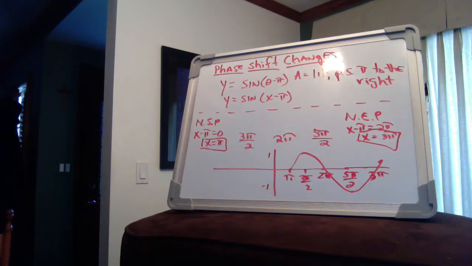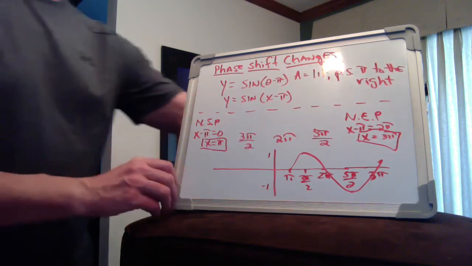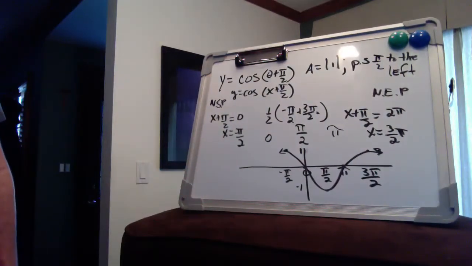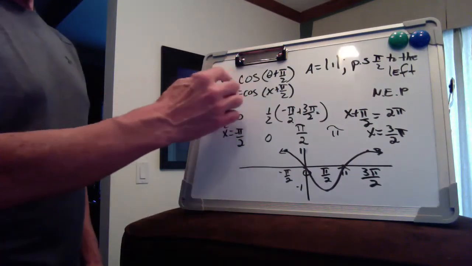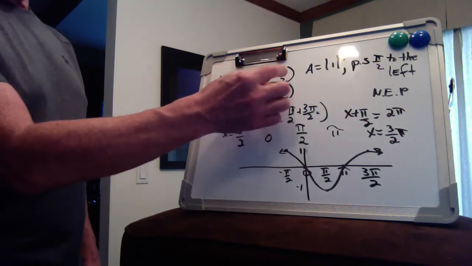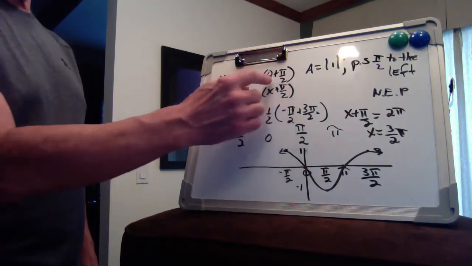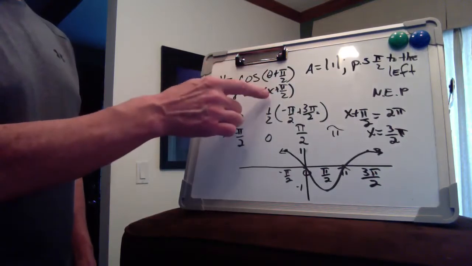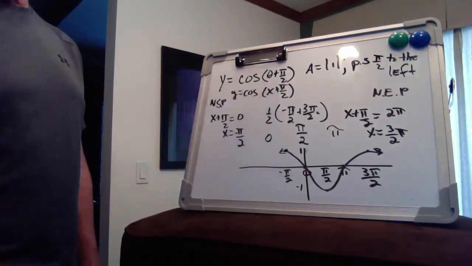Okay. So again, I did one with sine, and then I want to do one with cosine. So this one's a little more involved. So again, here is your equation here. You can see that there is a phase shift because inside the parentheses you have plus pi over 2. And again, they use theta on your worksheet. I'm going to use x. These two mean the same thing.